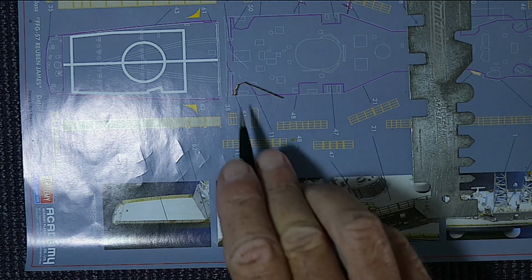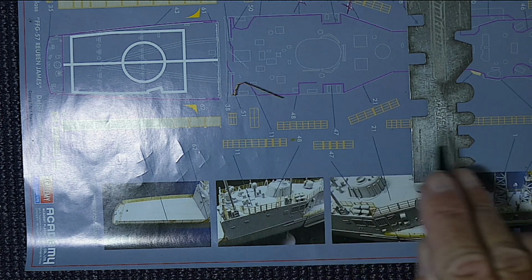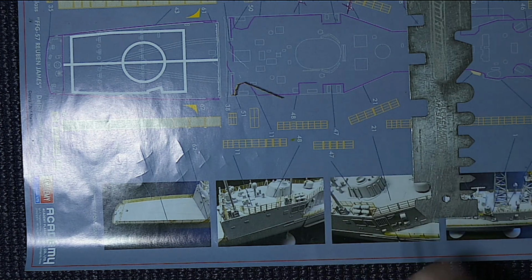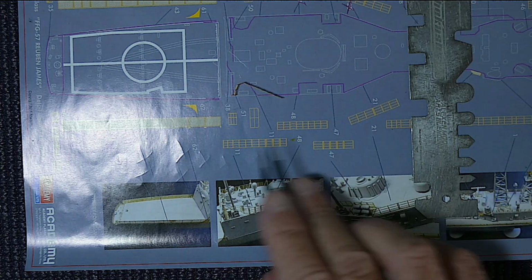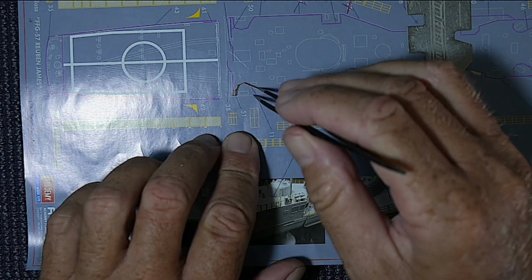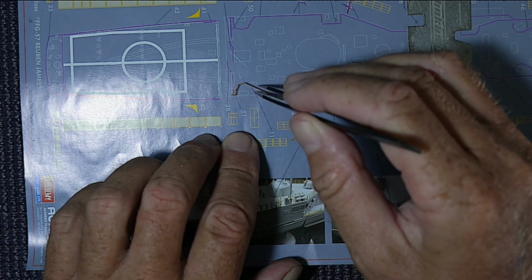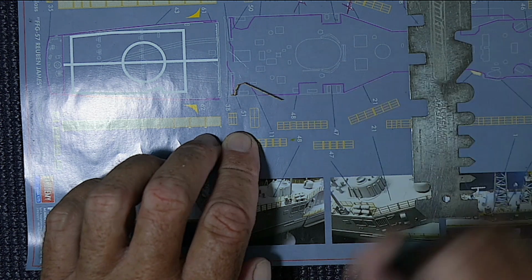All right, so I've just started on this. I'm going to work my way all the way along here. There's about half a dozen pieces. We'll work all the way up to the front of the ship and get all these pieces on. So yeah, there's a little tip for you guys. It makes it so much easier just to check your alignment and make sure everything's right.